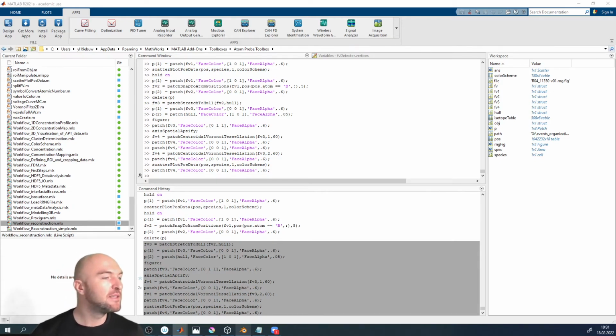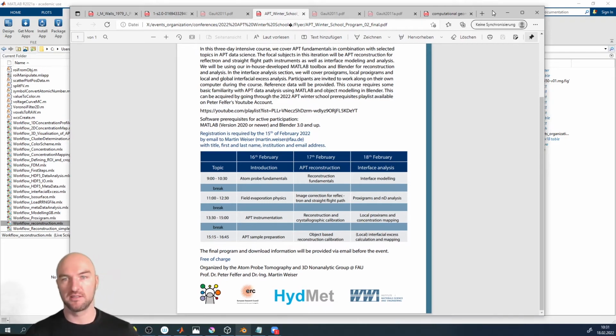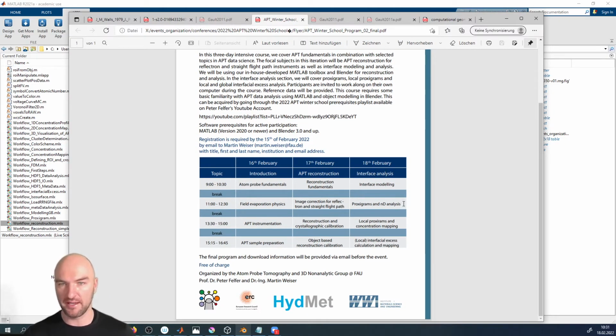And the next session is on proxigrams and ND analysis. So we're going to show you how to do proxigrams based on the objects that we create.